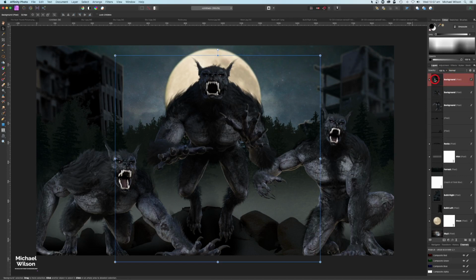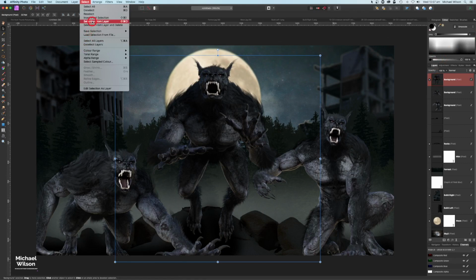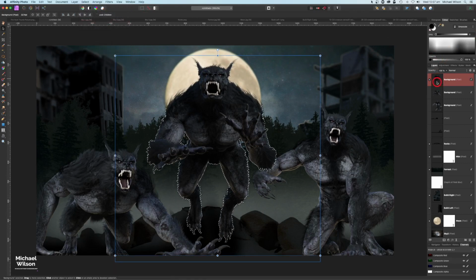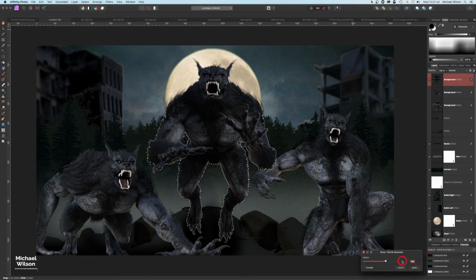Okay, we're going to do the little rim light around the werewolf, the color coming from the back of the moon there. So again, we're going to come up here to select and select from layer. Again, we're going to come up here to select and pick grow and shrink. Again, it's going to be -1.